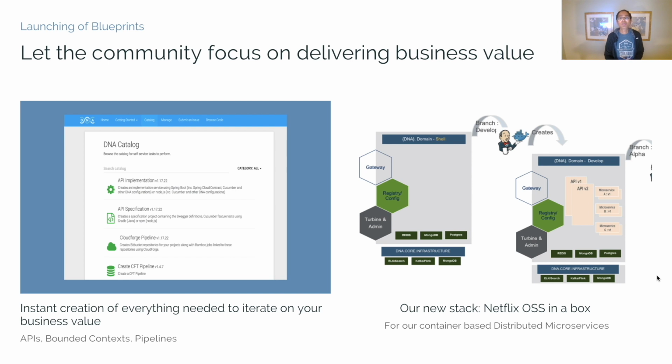So we created blueprints in such a way that you answer few questions and you get a brand new bounded context. We called it honeycomb, with everything needed for you: a gateway, a registry, distributed tracing and configuration, and all you need to do is just build your microservice and deploy to it, right? So everything was happening in minutes. And here is the catalog that we stood up back then in 2017, and things were going fine, right?